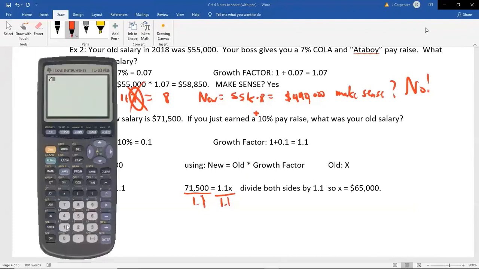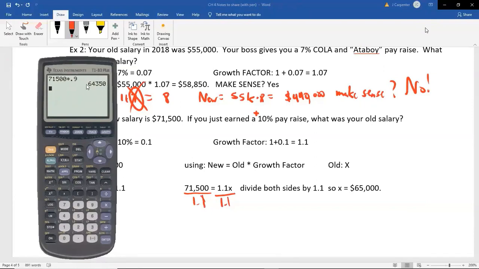But if you took 71,500 and multiplied it by 0.9, you might think, oh, okay, well, this should work, 71,500 times 0.9. Okay, well, this is the 10% change. I mean, that seems okay, and this is our old, so you figure if you just multiply by 0.9 instead of dividing by 1.1, that's probably the same thing, right? It's actually pretty close, but it's not exactly the same.